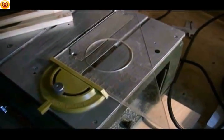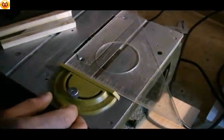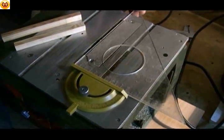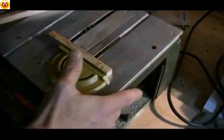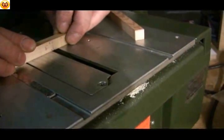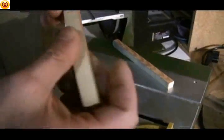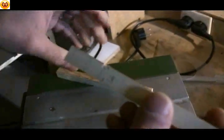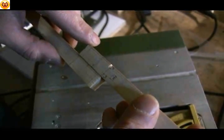Now we've got to make sure that this square here is perpendicular to the direction of the blade. So we're just using a square to do that. He's happy with that. Now we're putting the wood in with the numbers facing the saw blade. And he's cut on the inside of the line. You can see just on the number 5, on the inside of the line.